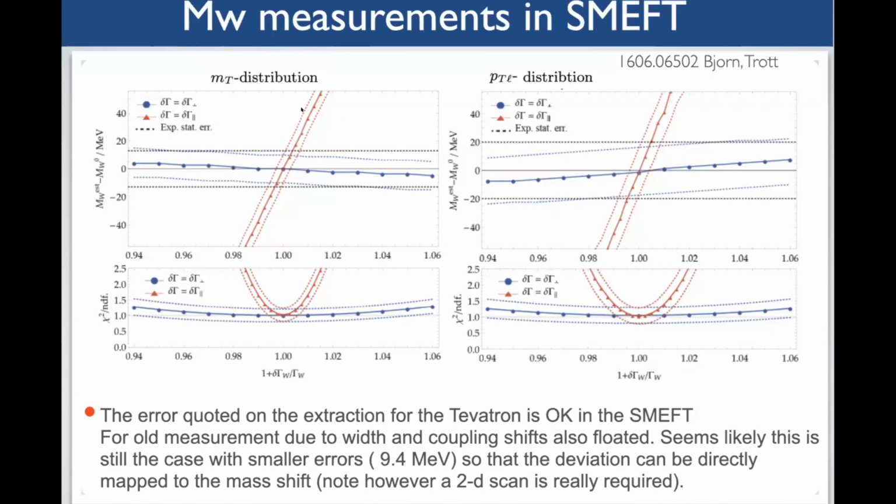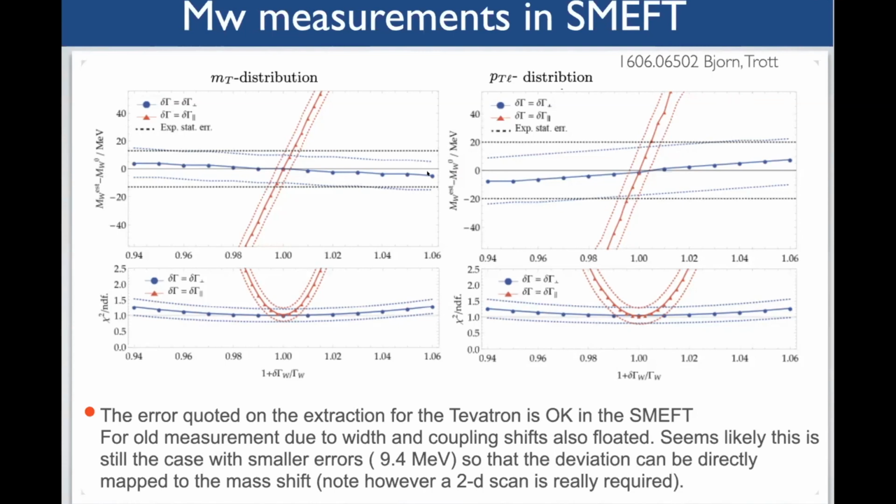But this effect is proportional to the normalization of the data, which is floated in the analysis. And it's true for both of the spectra that this would have been big trouble. But because they float the normalization of the data, this red part is projected out in terms of the data interpretation. The residual part here, the blue, is still around, but you can see it's well described by at least the old experimental errors. So I think this means the old measurements are interpretable in the SMEFT pretty cleanly in terms of projecting onto that mass shift.